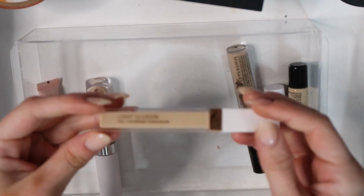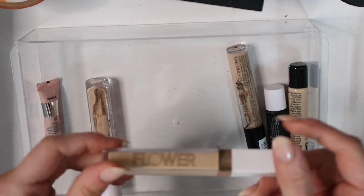Alright, so I have the Flower Beauty. This is the Light Illusion Full Coverage Concealer.